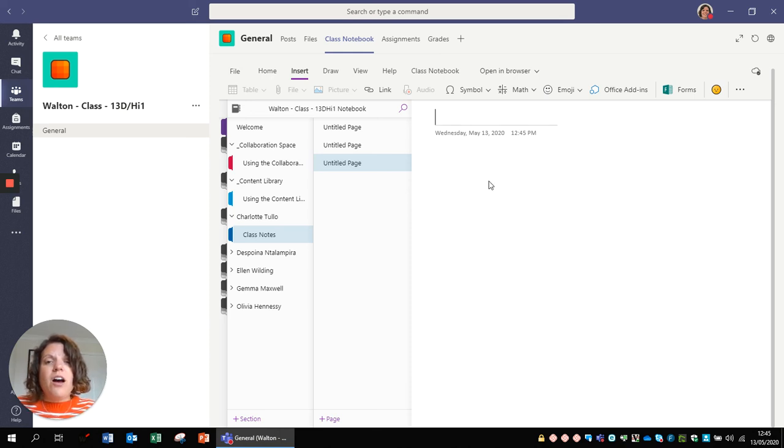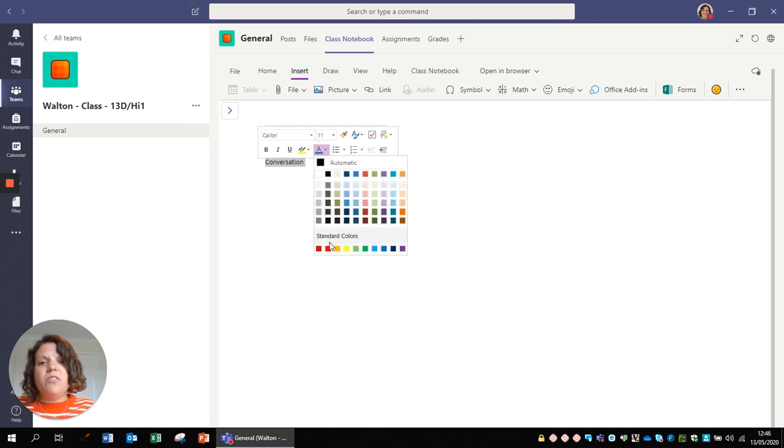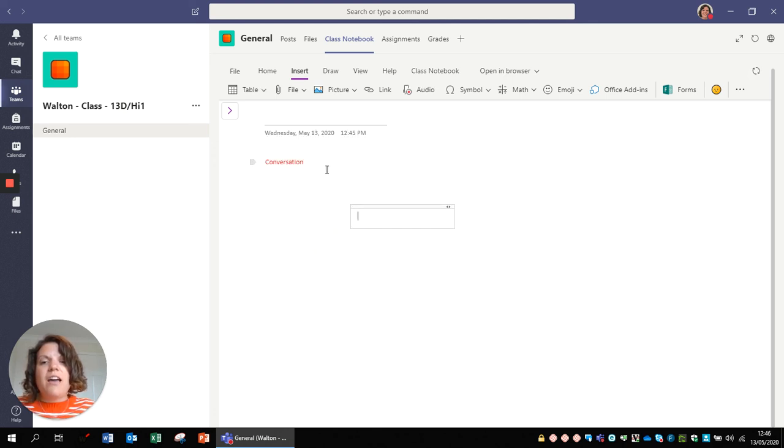What I often do is I will open up a conversation with them, and I'll use a different color and I'll start writing a conversation. So you can just write straight onto here. What I'd usually do is highlight whatever I'm doing and change the color to red. So if they've been typing in black, you can put conversations in there. Okay, and if you think, hold on a minute, I don't really want that anymore, just get the cursor on it and it deletes it for you. And as with everything to do with Office 365, everything is automatically saved.